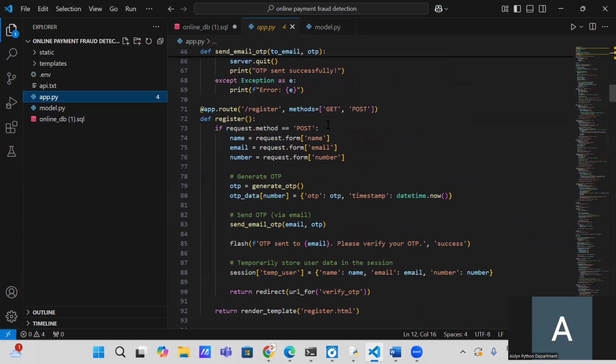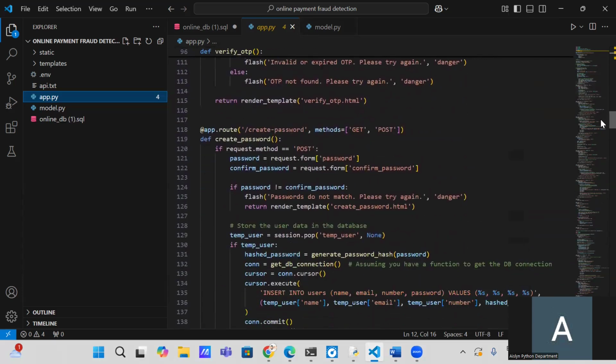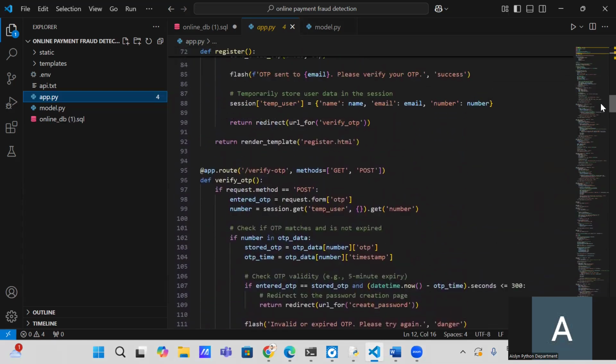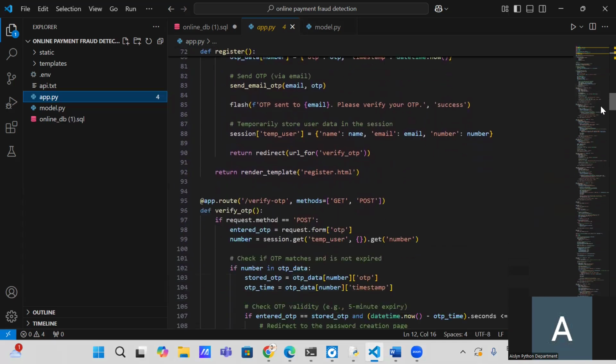By using routes, we will create registration, OTP verification, password confirmation, and so on. A route is nothing but a URL pattern for the web application. For registration, first we generate the OTP and send it to the email. It is temporarily stored in the database.